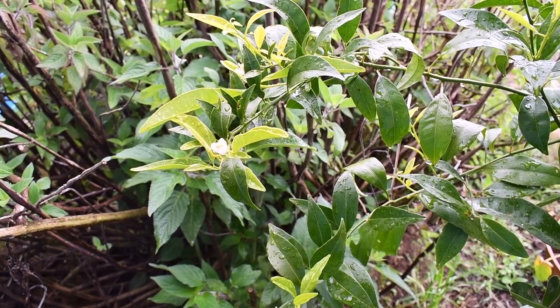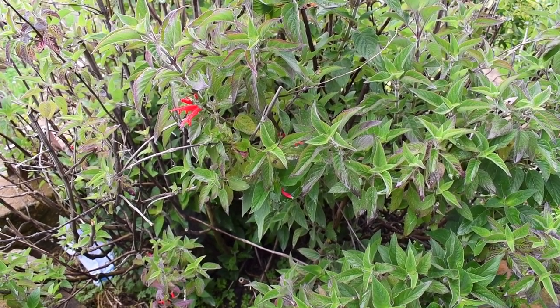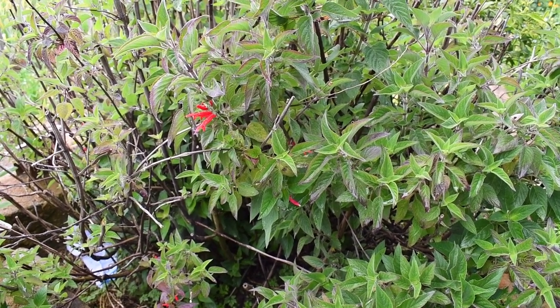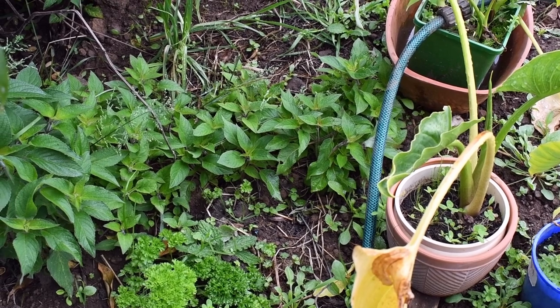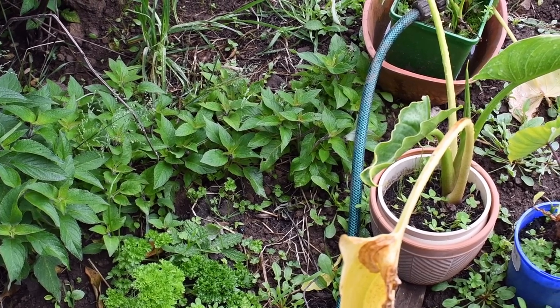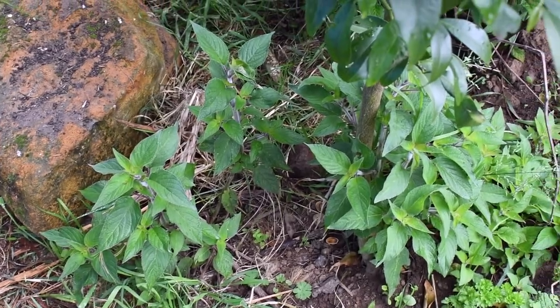I've just discovered two more flowers on the mandarin tree — how exciting! Also by the end of summer this not only will have grown but it will be covered with red flowers which the eastern spinebills just adore. I have learnt the hard way not to throw down the cuttings from the pineapple sage and especially not to cover them with dirt afterwards because they will grow. They are excellent for layering if you want to propagate the plant, and it propagates very easily.